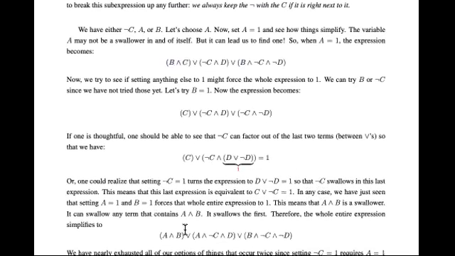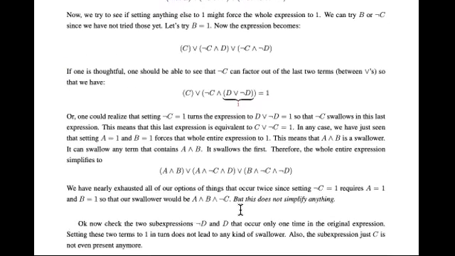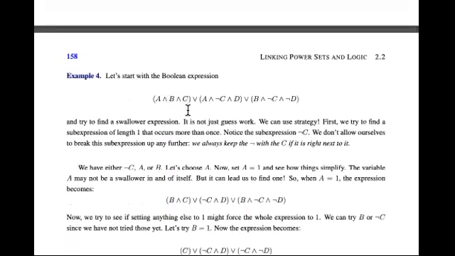I also give an alternate description of how you might think through that. You can do a little sandwich swallowing on this expression itself to figure out that it's supposed to be 1 as well. And I go through a little description of that. But nonetheless, we found out that A and B is a sandwich, a swallower. So let's look at the initial expression. A and B will swallow one of these terms. Which term does it swallow?